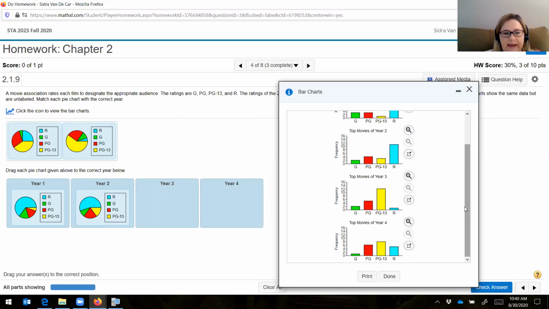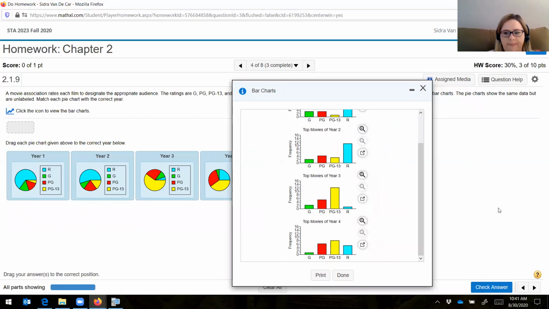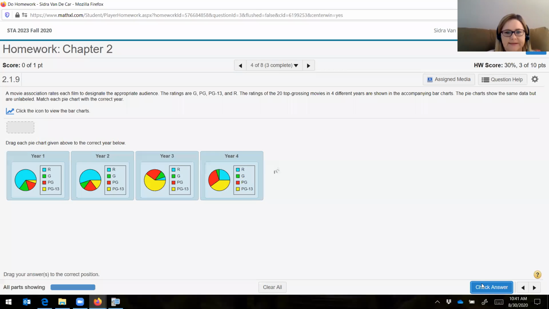So years 3 and 4, notice that yellow is the biggest piece in all of them. But notice that the red is almost the same, but here there's a big difference. And notice that the blue is pretty close to the red in year 4, but it's teensy tiny. It's the smallest piece in year 3. So the blue being the smallest piece in year 3 would go here. So my year 4 must be here. All right, let's close up our chart. Okay, and so hopefully that makes sense why that's the case.